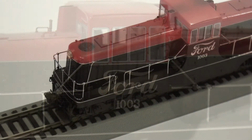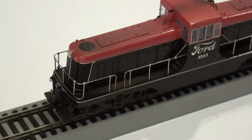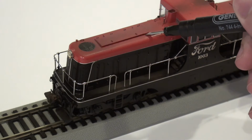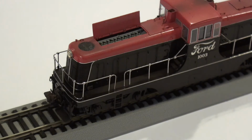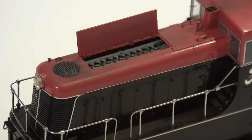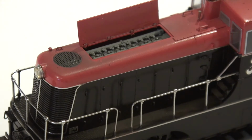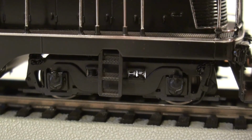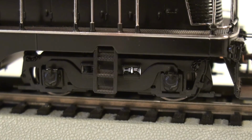One of the coolest parts about this locomotive that you don't see on any other locomotives is the hoods. The hoods actually open up, revealing an engine compartment right there. Extremely cool detail and just really neat. You can see the fan right here as well, and there is a fan in there. This is really just a cool piece. You don't see anything like it. One thing to also note is the sprung trucks, which are truly sprung and really look great.